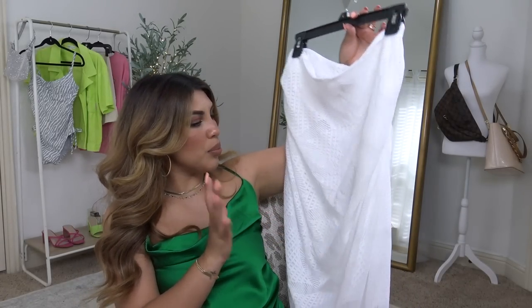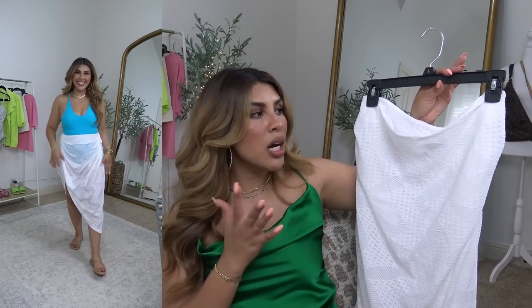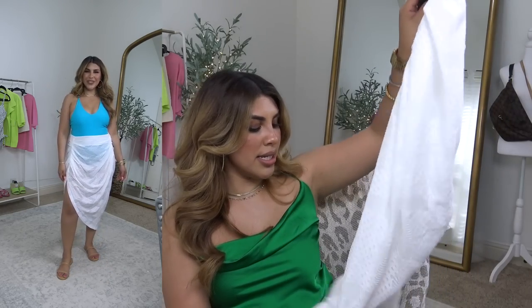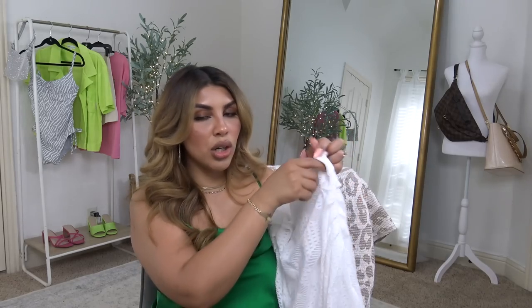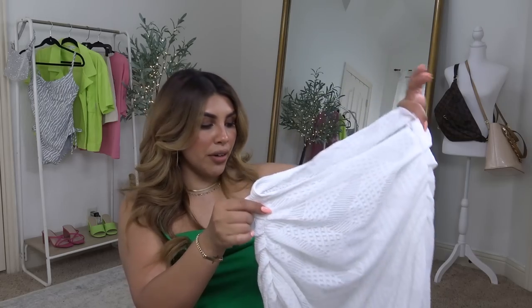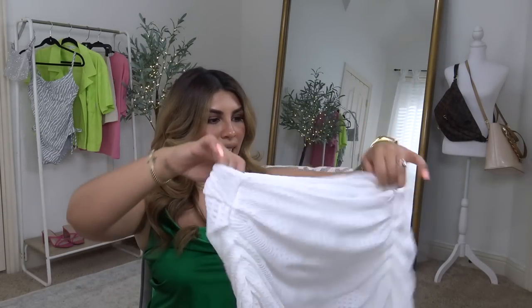I'm loving the print on this cover-up and the fact that it is not completely see-through. If I'm on vacation and we're going out to eat straight from the beach, I don't want something see-through in a busy restaurant, so I would opt for something like this where it looks more like a skirt — a little more covered up but still really cute, lightweight and flattering. It gives me coverage and modesty that the see-through swimsuit cover-ups just don't. It has a zipper closure and really nice ruching on both sides. I like the way the slit falls when I wear it — very flattering and I'm loving this little print. It's so fun and I didn't have anything like this.